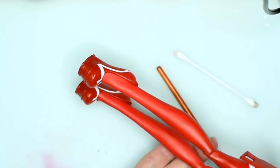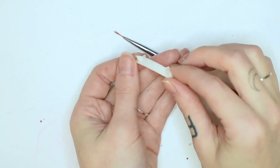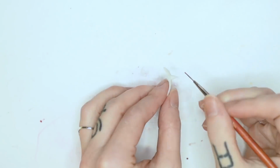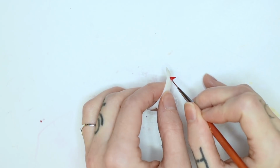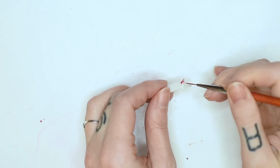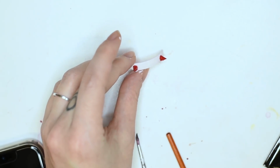And yeah, shoes done! Now she only needs the little headband with the horns. Blue Pixie also sculpted this amazingly and I printed it in white. I just had to paint the horns red and make the white even a little wider. And yeah, all painted!